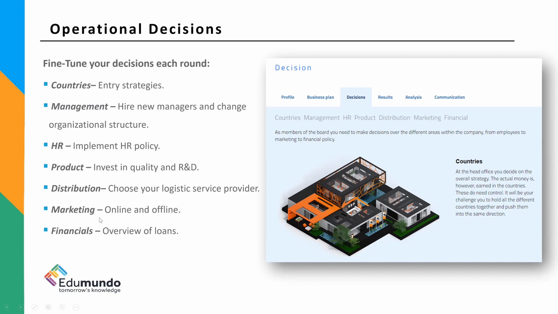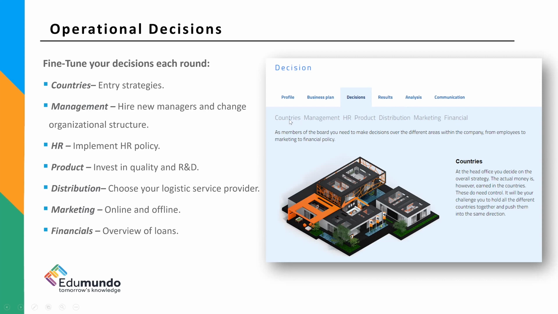Good. This list of decisions will have to be taken every round. So every round you go through this list of decisions, make some changes. At the end of the round, we will give you some results that reflect on how well your decisions have been performing. Also, of course, affected by the decisions of the other teams, as you're sharing a market. They could affect your income, etc.